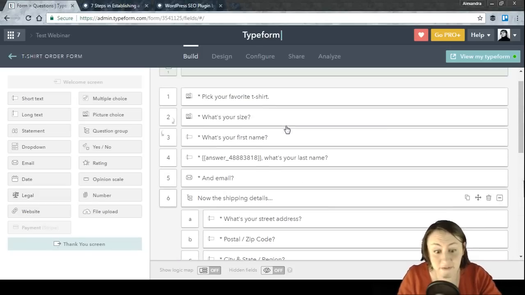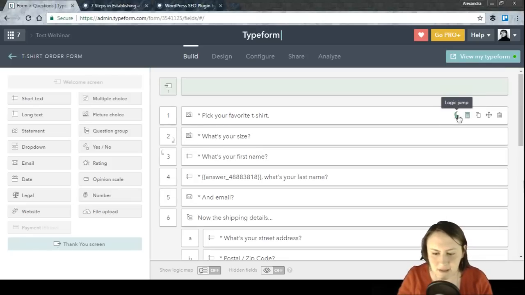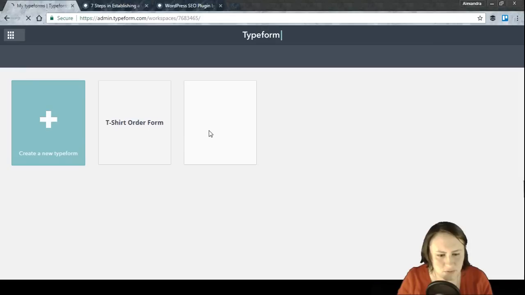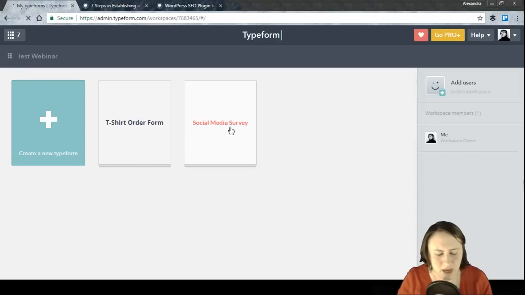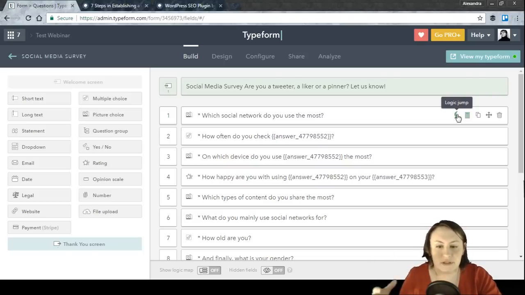Now, the next very important aspect that I think is only found in the Pro plan of Typeform is the logic jump. So you can find it here from any question, but for this one, just to show you how it is created, we're gonna go to the other Typeform we created last time, because this one doesn't have the structure already created. Basically, what logic jump does is that based on the answers that a person gives to a question, it redirects them to a different next question, okay?